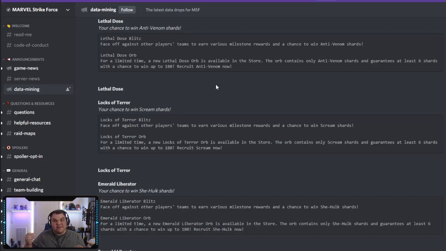Lethal Dose is going to give us Anti-Venom. Locks of Terror is going to give us Scream, and Emerald Liberator is going to give us She-Hulk. No idea what these milestone rewards are going to be, and it looks like we're going to be able to buy offers to open up these orbs and everything. We'll see how that all works out. But I mean, this pretty much confirms we're seeing these three characters here soon.